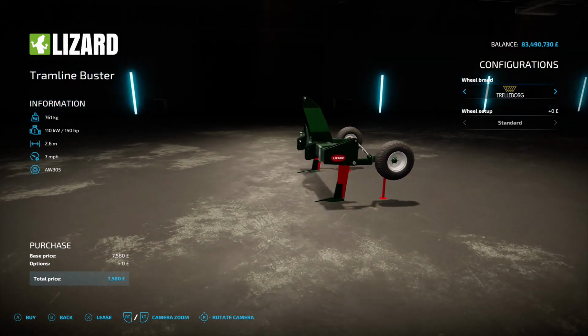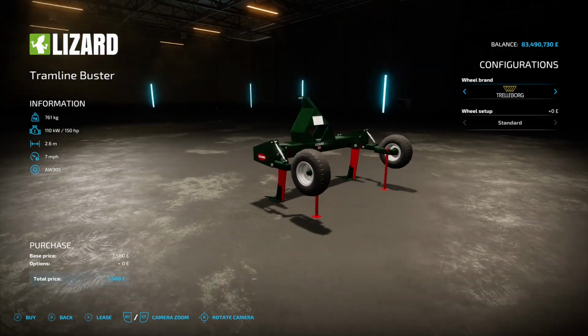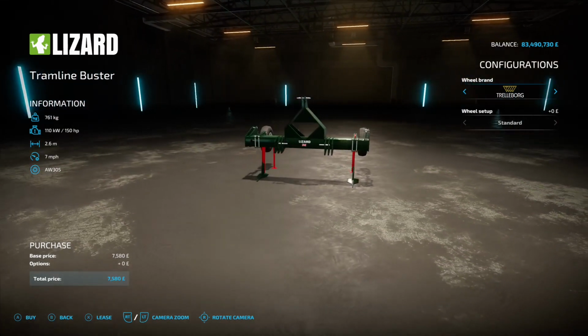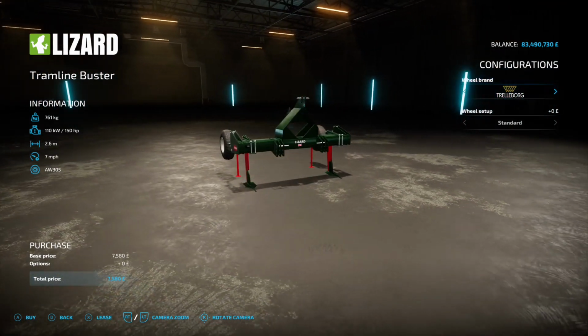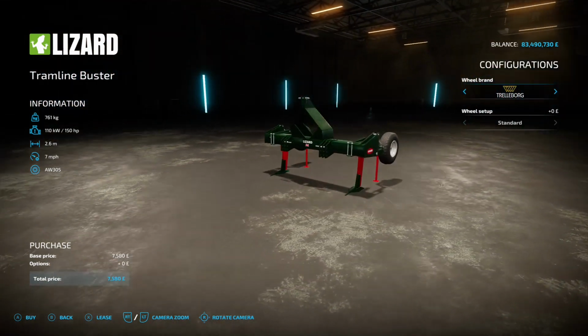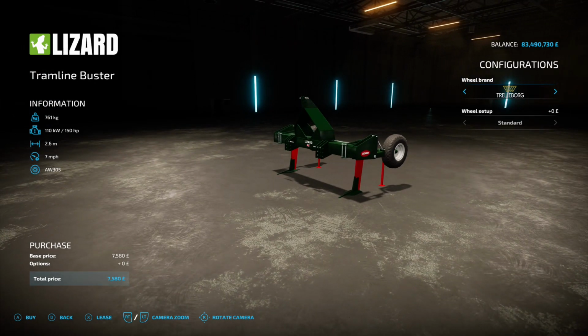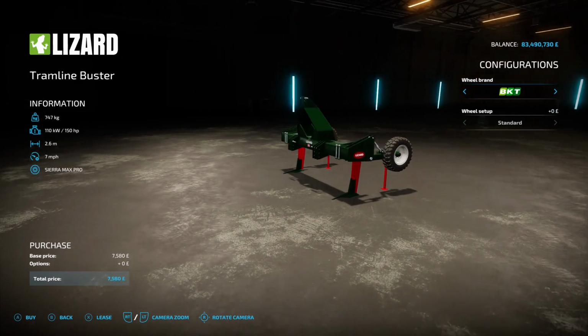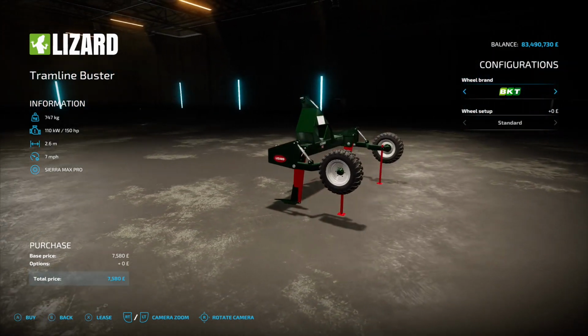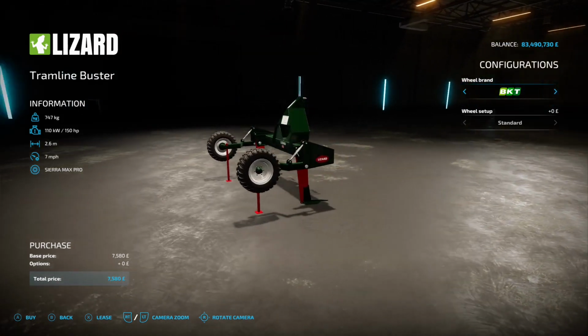That's interesting, because obviously it's going to hook up to the 3-point there. There's nothing on the back, mind you. So if you can get a planter or a seeder that's got an attachment on the back, you could do some tram lines. Oh, that's interesting. 7 mile an hour working speed, going to cost you 7.5 grand to buy. The options you got there are usual shenanigans with the wheel brands and the tyres, although it's not a lot going on, to be fair, but it's interesting. You can hook it up to some tram lines that can really go into the whole immersive sense of the game. Oh, I like that.